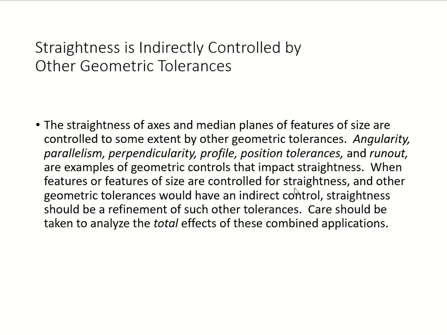So in that case, yeah, if you have like indirect control by these geometric tolerances over straightness, then that straightness has got to be a refinement, yeah, of each of the other tolerances. Meaning like you have to pay attention, yeah, when you have other stuff, you account for these extra tolerances affecting the straightness. You can't just use a perfect straightness, yeah, that's what it's saying.